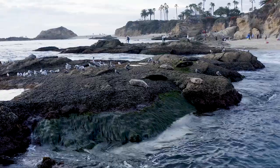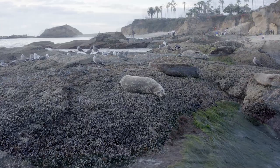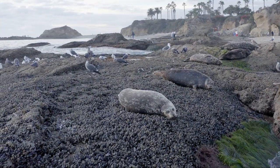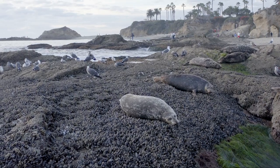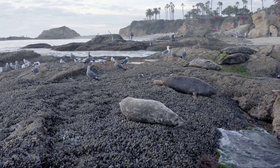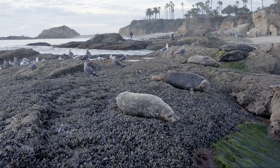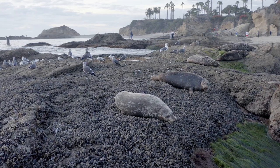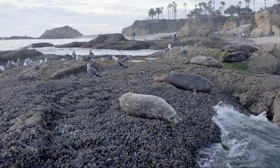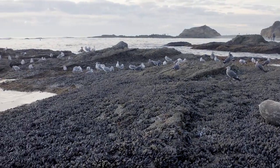Before we get wet, let's check out some harbor seals. [Ralph]: 'Hey Ralph, look at this strange bird.' [Ralph]: 'Yeah, that's an ugly dude. He's bugging me. What do you think I should do?' 'Just ignore him. Maybe the bird brain will fly away.' 'Yeah, I'd do something but I'm just too comfortable.' 'Hey stupid bird, fly away.' 'I think that did it. He's leaving. Now I can go back to my much deserved rest.'